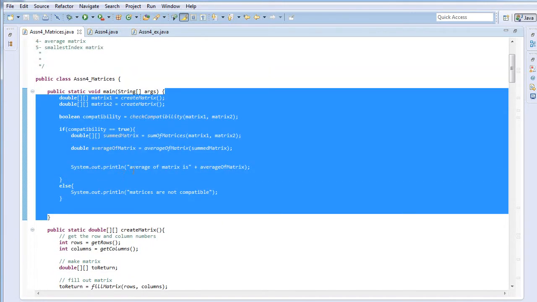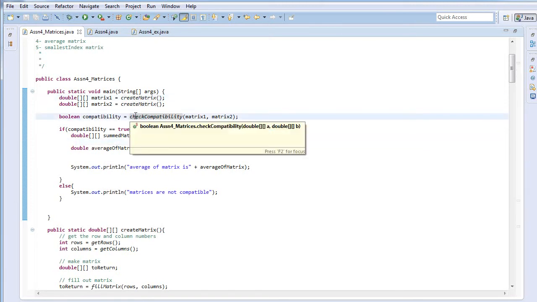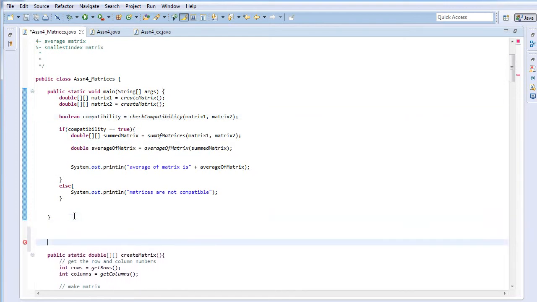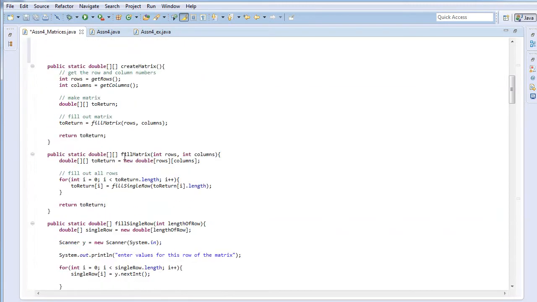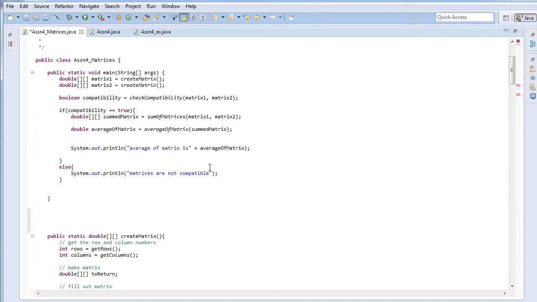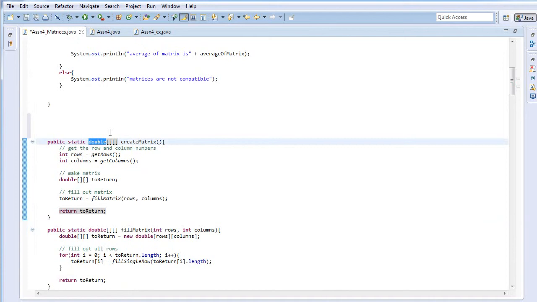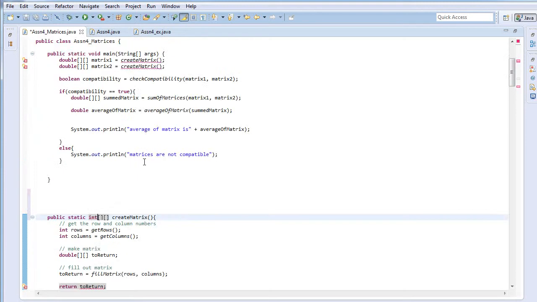And if you ever have any errors, you'll know that you might have made the error here when you created the matrix, or while you were checking the compatibility. If you have any compiling errors or other issues, you can actually track down where you had the error. For example, instead of doing double, let's introduce some error somewhere. Here, let's do int instead. So you see, we have an error with the create matrix method. But we know with this error that it's while we're creating the matrix, for some reason, there's an error. Then we could just fix it up, right?